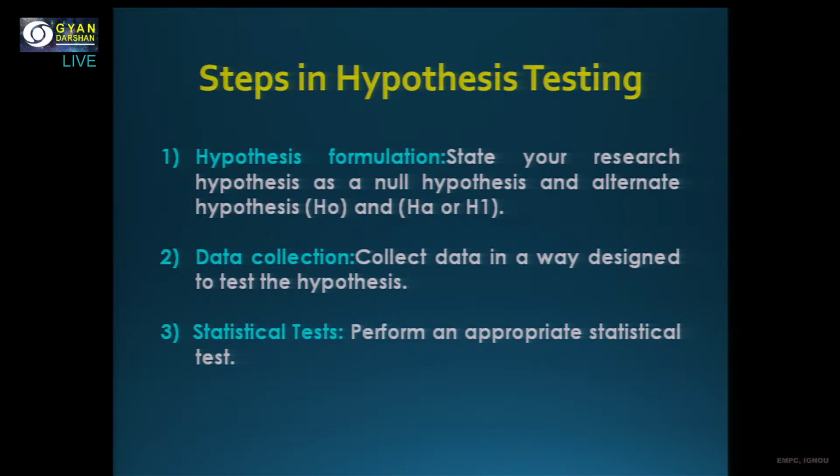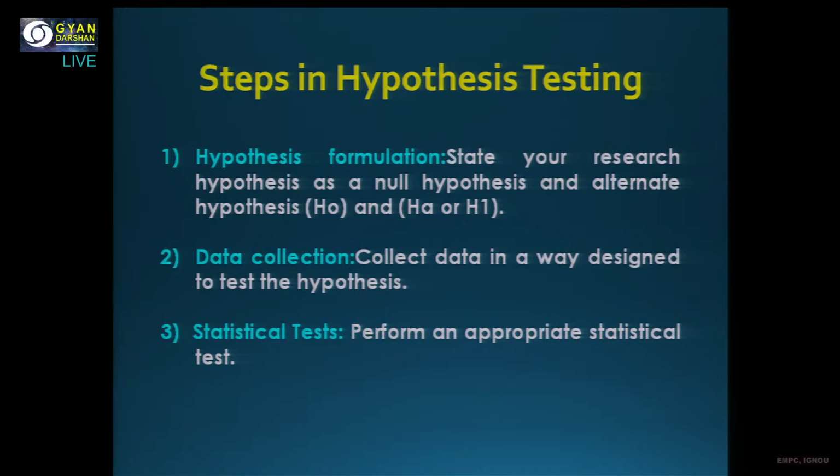Then, as I said, the next is going to be the data collection. We will collect the data in a way designed to test the hypothesis. When we formulate the hypothesis, it is written by including the variables which are there in our study. The example I was saying, like stress and academic achievement, they are the variables in my study. So I have to collect the data relating to stress, and academic achievement also is one of the variables in my study, so I have to collect the data on academic achievement also. That is going to be the second step.